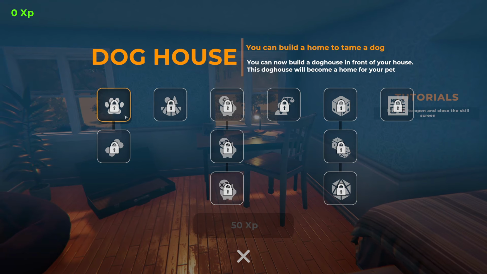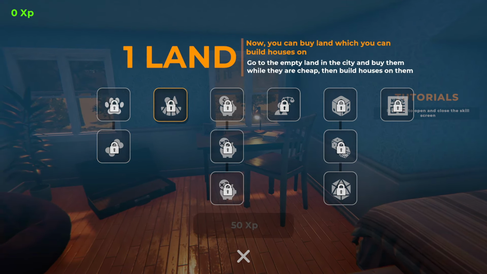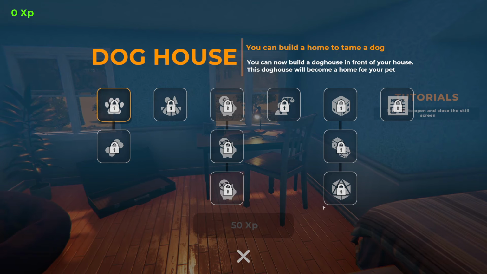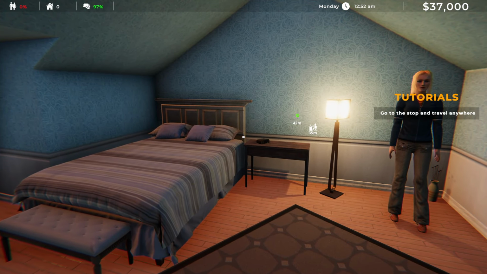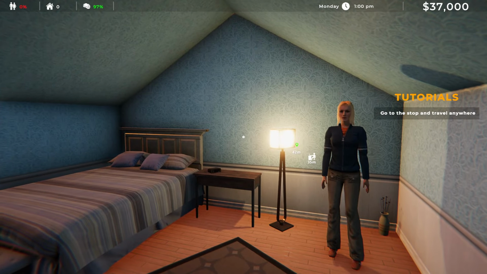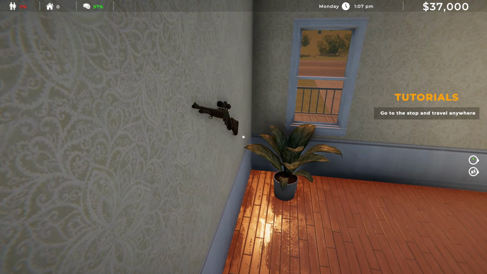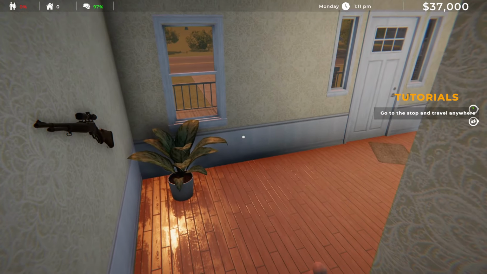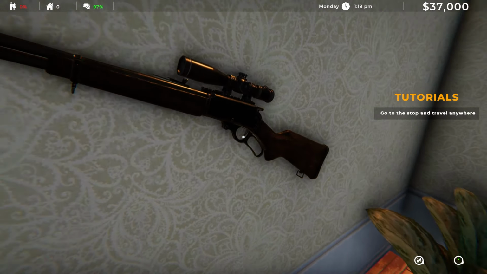Right, so we've got no XP. Doghouse. Doghouse? Okay. We'll be in that if that's not Amelia. Okay, well, we can have a look through that later. Go to the shop and travel anywhere. Okay, right. See you later. Oh, God. Okay.